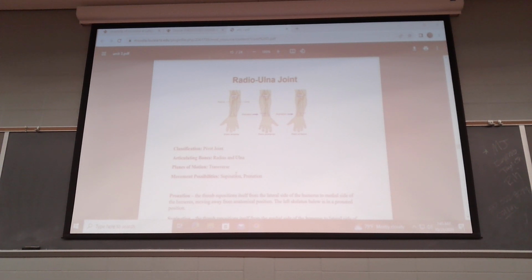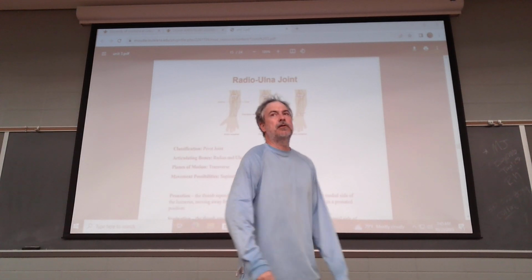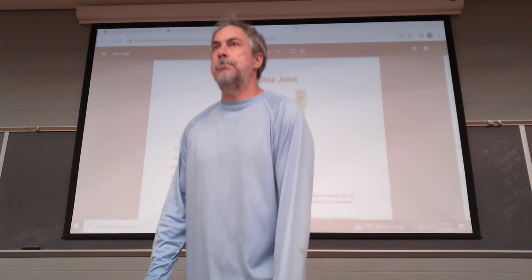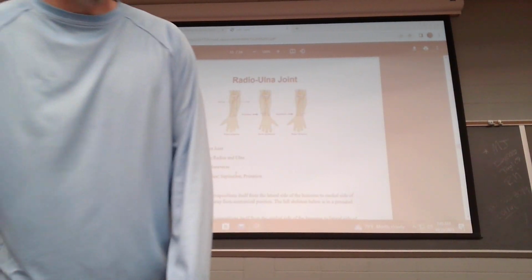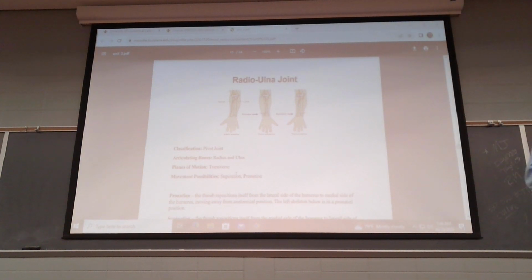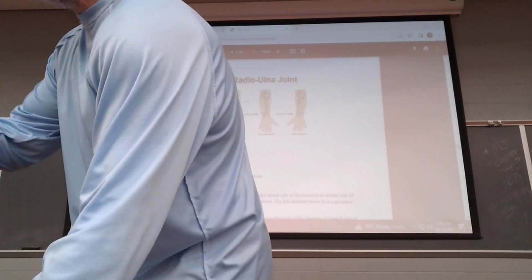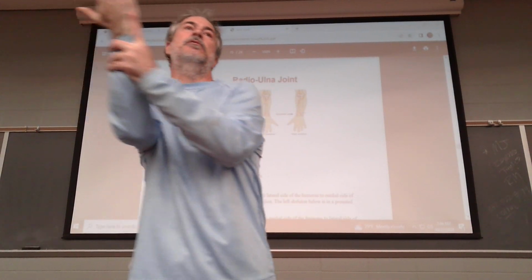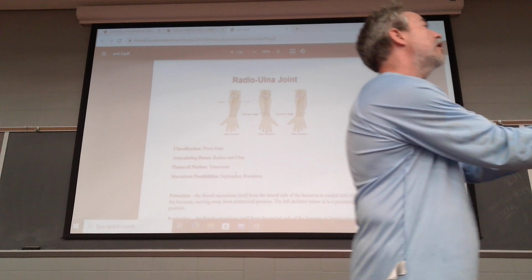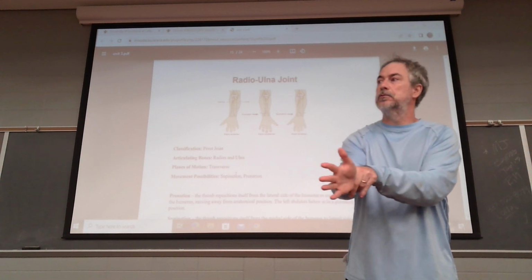Radial ulna. Wrap and unwrap. What was the trick that I taught you guys about seeing wrap and unwrap? Thumb rule. Absolutely. You can call it whatever you want, because I made up and invented thumb rule. But the point is that because the wrist doesn't twist, that means that the pinky side will always be ulna and the thumb side will always be radial. That's why this trick works.